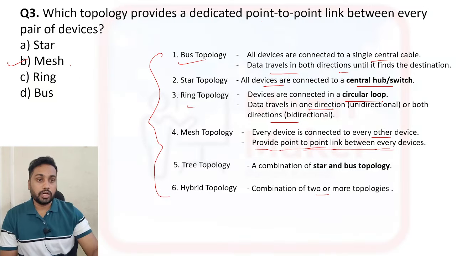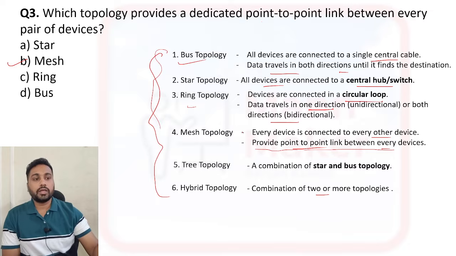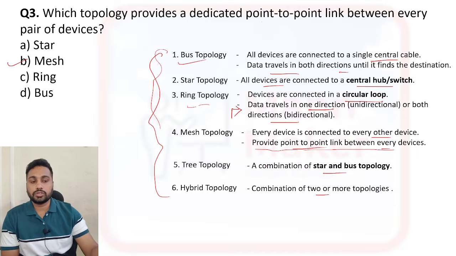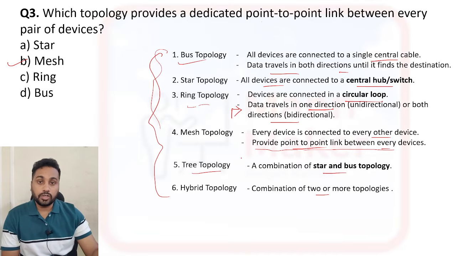Okay, like that, along with this question you need to remember these things also. Like I told, a question like in which topology does data travel in both directions, you need to give the answer ring topology. Like that they will ask which topology is the combination of star and bus topology, so tree topology. Or tree topology is a combination of which of the following topologies, they will give some pairs of options. From there you need to find star and bus and you need to give a tick mark. So like that you need to prepare.